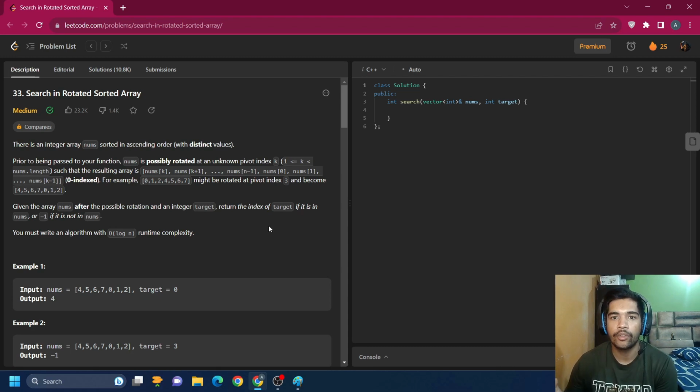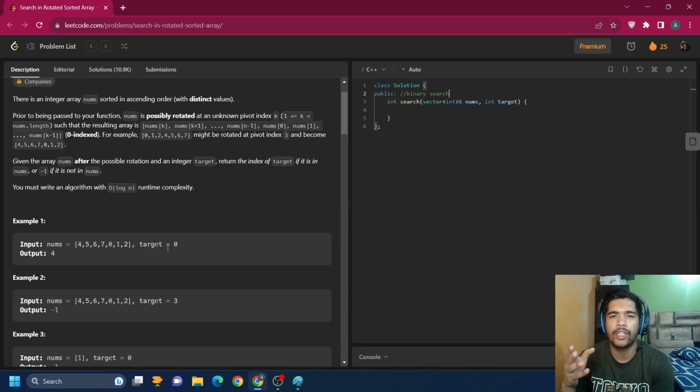So I hope you tried the question, and if you have looked at the question, you will see that it can be easily done in linear time complexity, that is O of n. But the trick here is that they have told you to do it in O of log n. And whenever there is log n complexity, the first thing that should come to mind is binary search. Also, whenever there are sorted arrays, you can always think of binary search, because binary search only works with sorted arrays. So that is the trick here. To get that, you have to apply binary search.